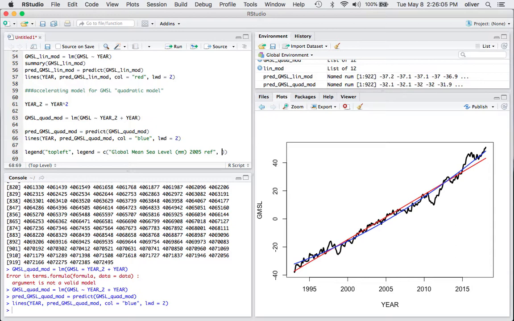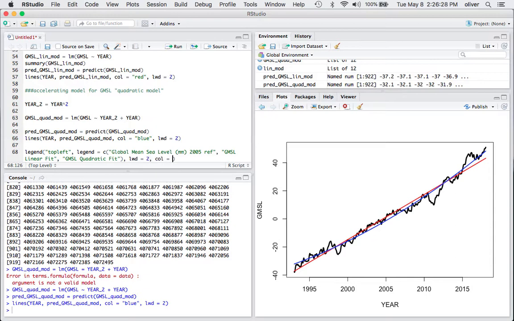Then the next thing is going to be GMSL linear fit. And the next thing is going to be our GMSL quadratic fit. Line weight is going to be 2.